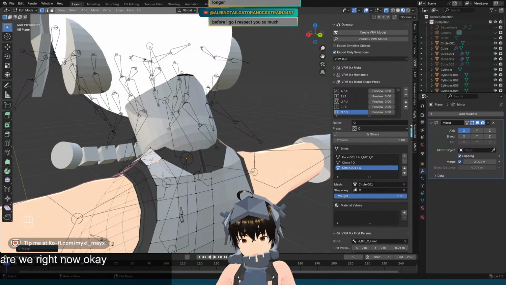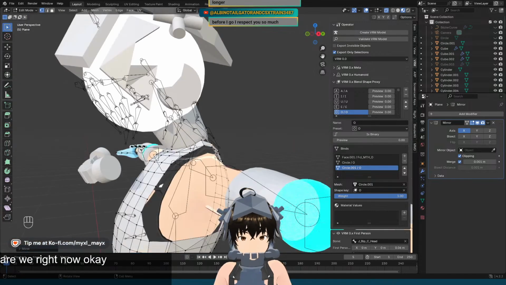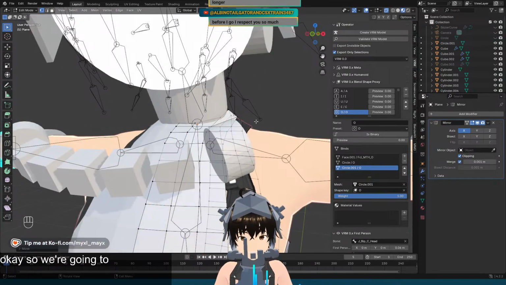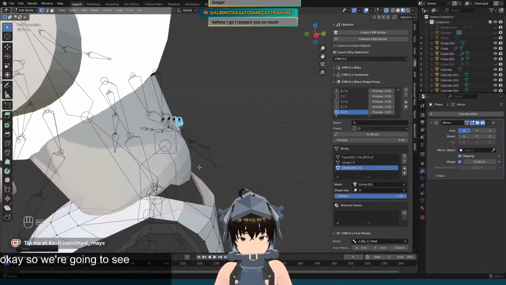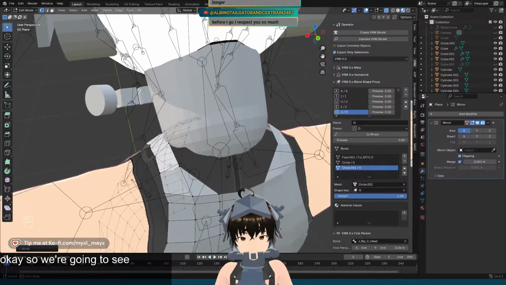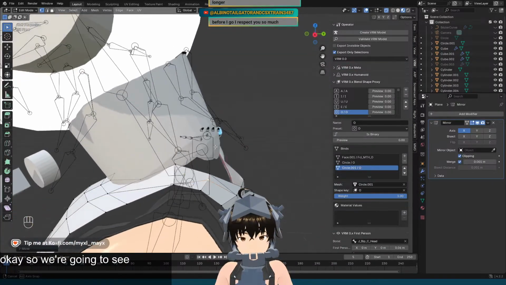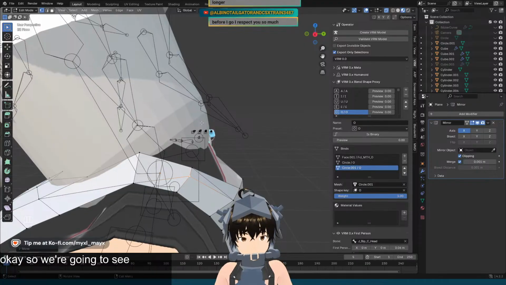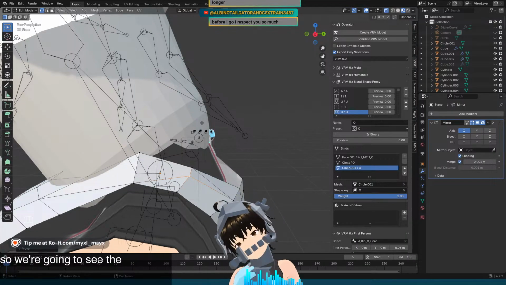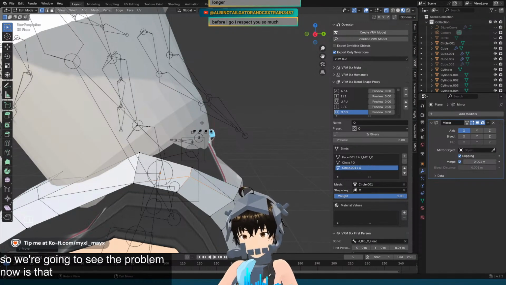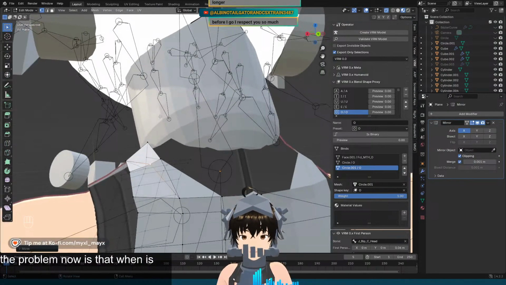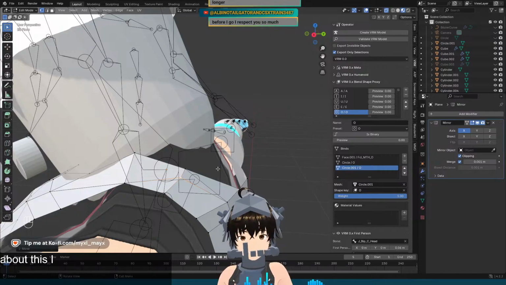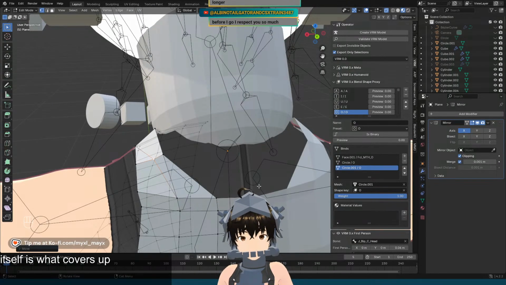Where are we right now? Okay. So we're gonna see... The problem now is that there's two ways we can go about this. I can either make this larger so that the neck itself is what covers up the back portion whenever this moves.